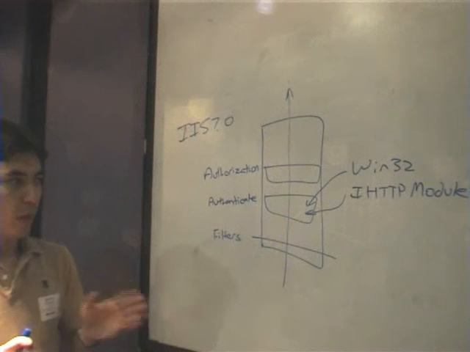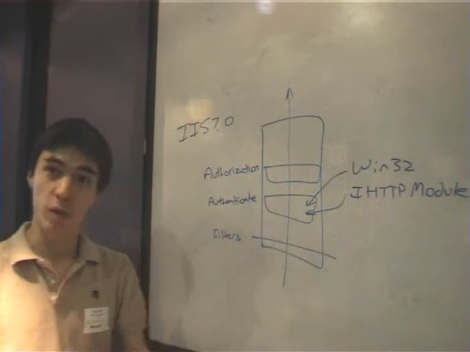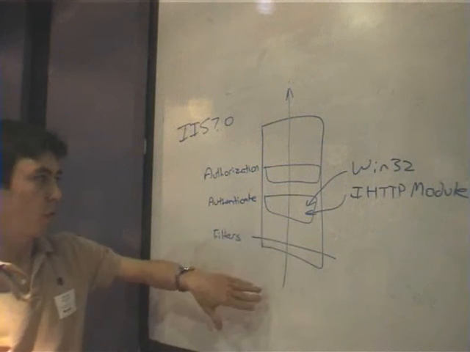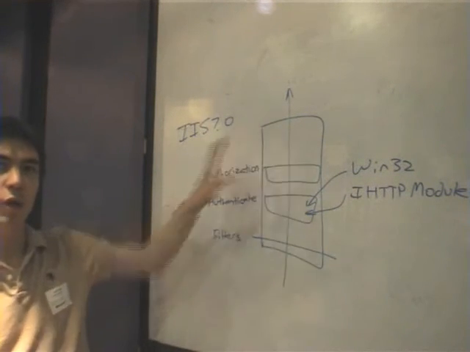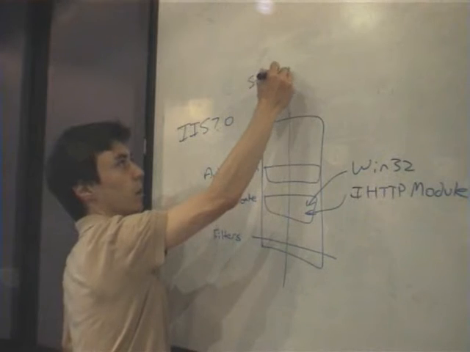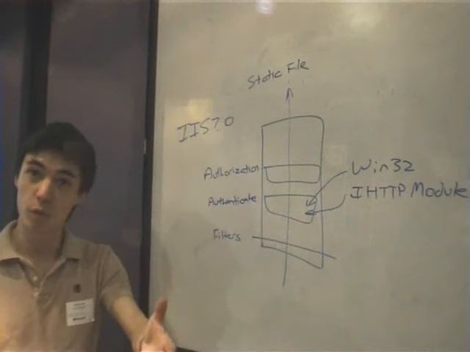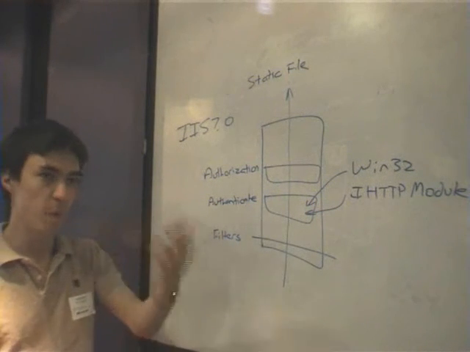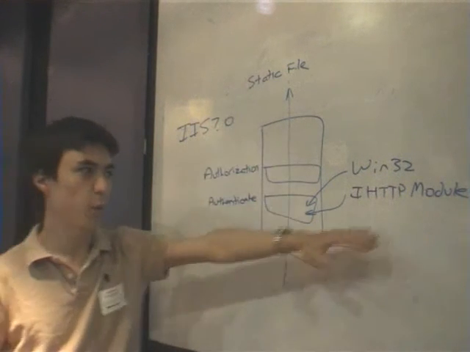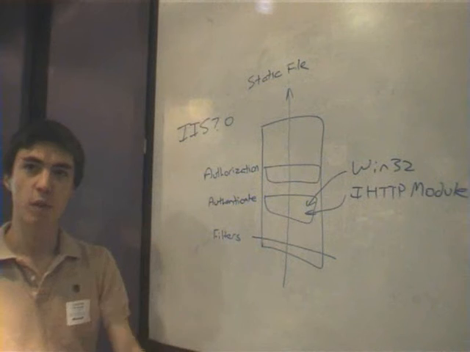Probably the more radical thing is that the stuff that you get out of the box with ASP.NET, which are ASP.NET modules like forms authentication, also hook into these events now. So you have forms authentication hooking into every request that comes through the pipeline, not just ASP.NET requests. So that means that if you've got a static file, it can still be protected using a forms authentication module or any other module that you might want to write, whether it's directory browsing or it might be your own custom authentication module. And you can write that in managed code, and even though it's a static file, it will still be protected by your managed module. Whereas before, managed modules were only invoked when you had an ASP.NET request.